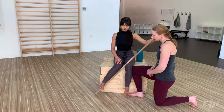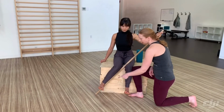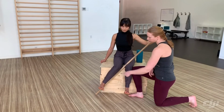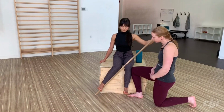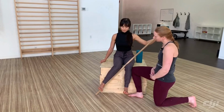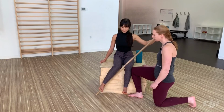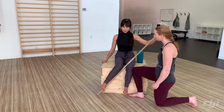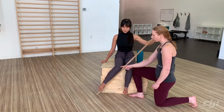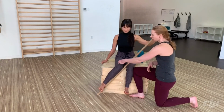After that 90 seconds, she's going to start her first pails contraction. So what I'm going to ask Ty to do now is keep her knee in front of her hip, and I'm going to have her actively start trying to push her heel in towards the dowel. 20% effort. Let's ramp it up to 40%, 60%, 80%, 100% effort for 5, 4, 3, 2, 1.